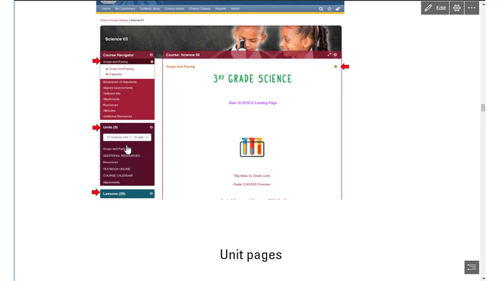The nice thing about that navigation is you can always navigate from the top to the bottom of a course by using this left-hand navigation by clicking and exploring these tabs on the left. And often on pages there's going to be navigation through buttons that the curriculum teams have built on these pages. But for this section, it's just important to understand that all of your courses are going to be constructed with a course level. Some of those courses will have units on them, and of those courses that have units, some of them will have lesson plans, and others will have the content just laid out in those particular unit or course areas.